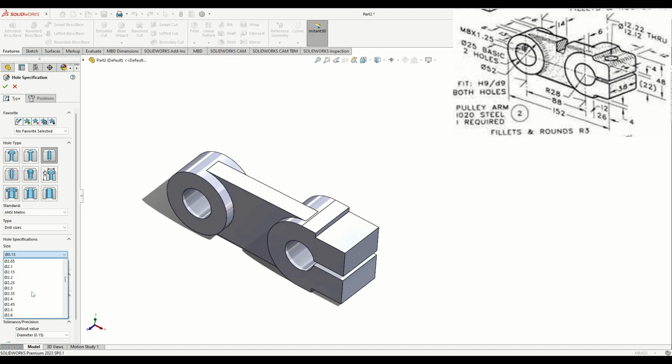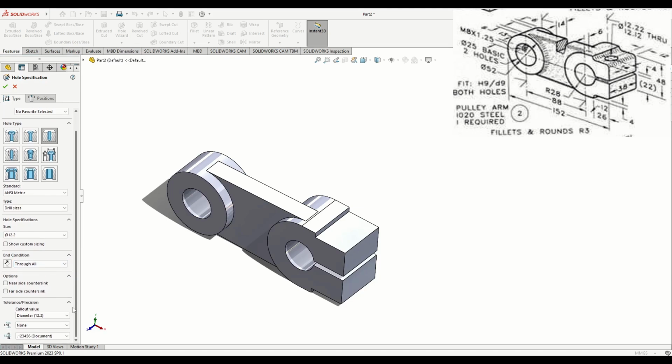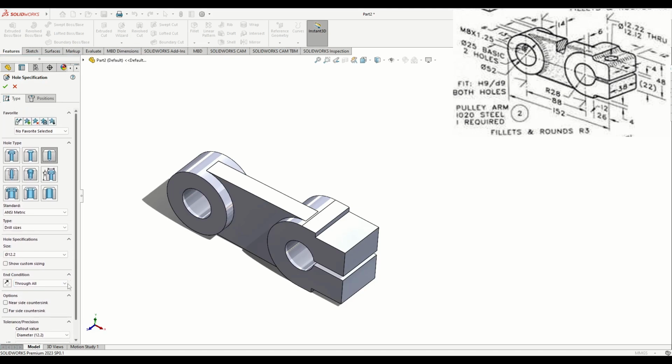We'll use 12.2, and we'll have to search for it, and it's right here. In this hole will be inserted the bolt. The bolt will be M12, so it should fit. So drill size 12.2, and here through all, and that's it.